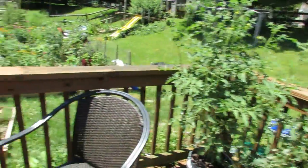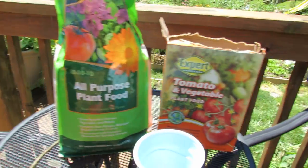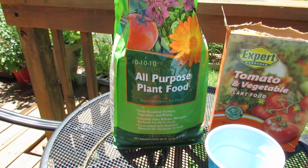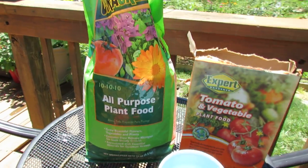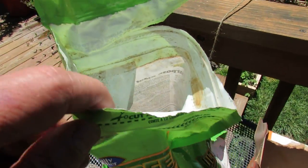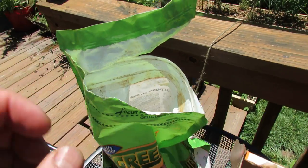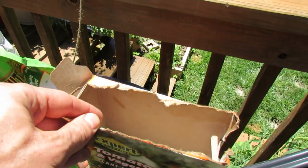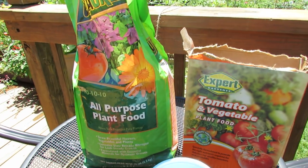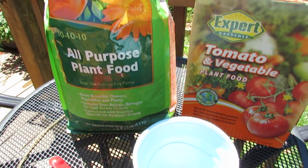And this is all you do. I use a 10-10-10 fertilizer or a 9-12-12 fertilizer, something along the line that has a balance close to 10-10-10 — those are the three main nutrients. It's two tablespoons. This is a different fertilizer here; this one is actually a little more soluble when it rains, while this one's a little harder so it's going to last a little bit longer. But it's your choice — you're just side dressing to provide fertilizer on top of the soil so when you water or it rains it goes to the root system.